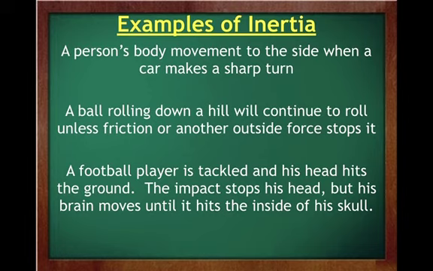Another example again is a football player's tackled and his head hits the ground, right? The impact of hitting the ground is going to stop his head, but the brain that's inside of your skull is going to keep moving until it hits that, again, external force of the skull itself, right? So this is kind of where your concussions are coming from, okay?